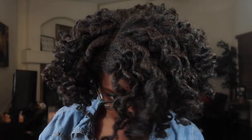This is so pretty. Now I need to stop playing in it. Because my hair is dirty, if I wanted to, I could get another 3 or 4 days out of this. Let me turn around to the back so you guys can see it. Look at that.